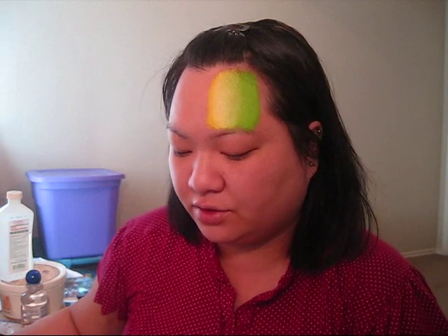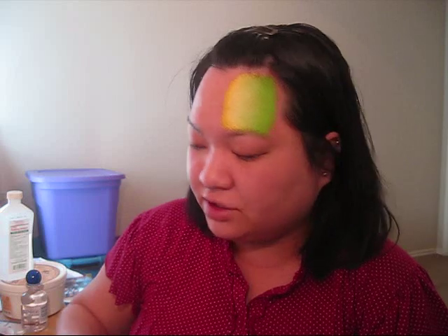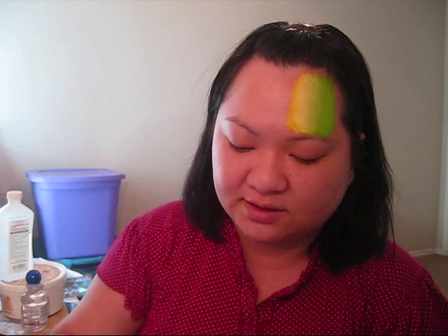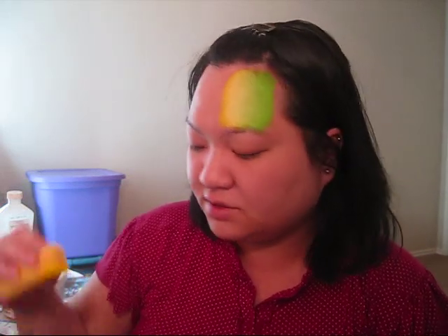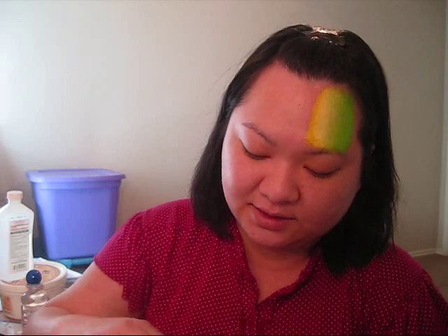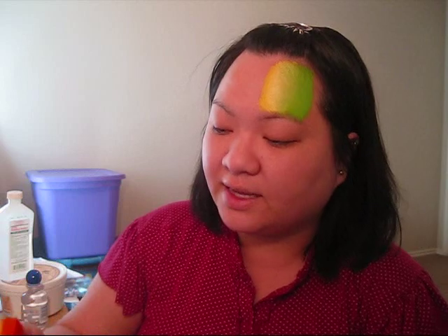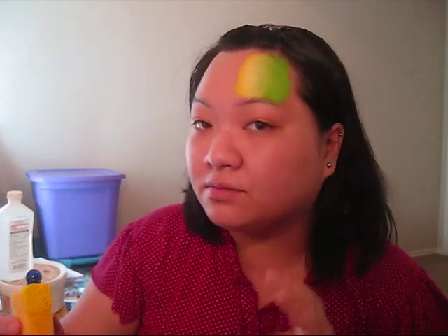Next I'm going to show you one that you probably use a lot already, which is yellow and orange. One of the other things you can do is instead of using flat colors — these are just their regular classic colors — the metallic colors actually blend a lot better. You can use one metallic and one flat color and it'll give you an even prettier blend and it'll sparkle a little. So that's always another option.